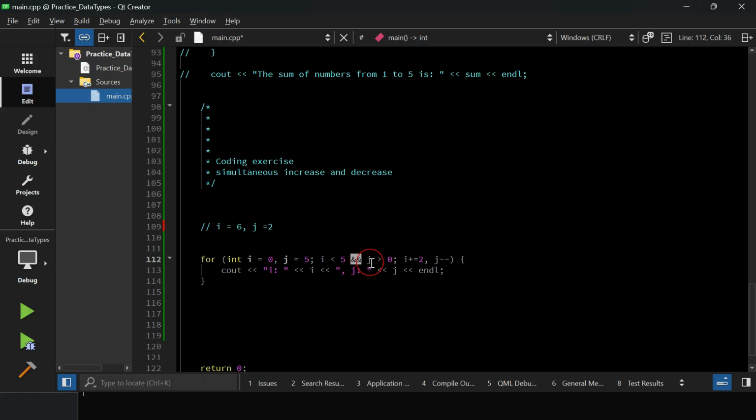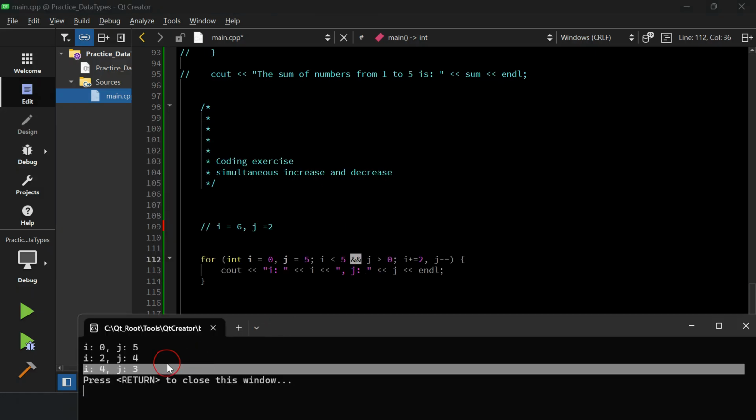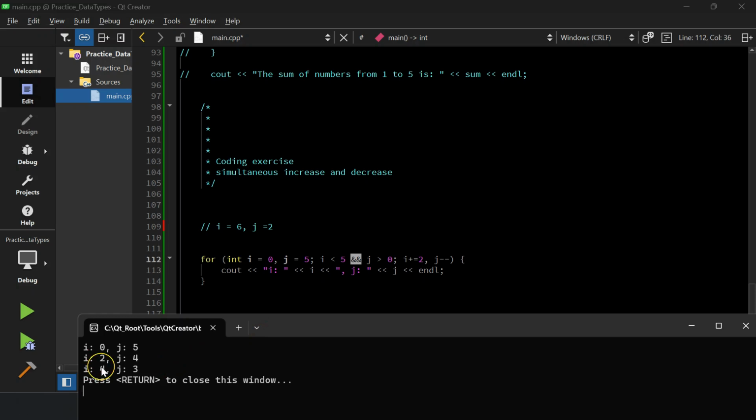If either of them is not met, then we cannot enter this loop. So since i equals 6 is not lower than 5, this condition will not pass and it does not go through. Therefore, the loop is finished when i is 4 and j is 3.